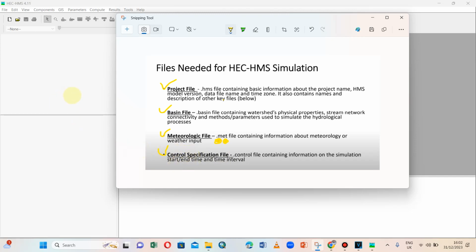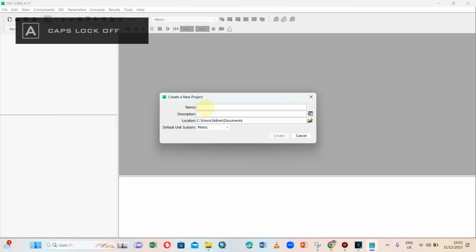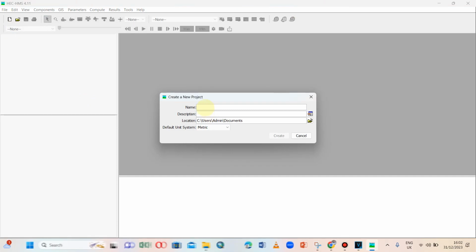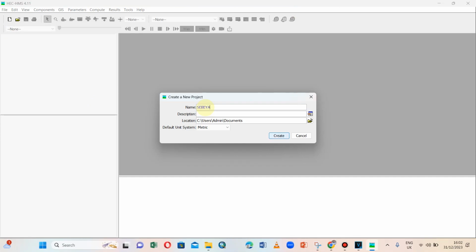Let's take an example and create a new project, and we will see how these are created. So this is the window or interface of HEC HMS. Let's create maybe a new project, and let's call it Sevilla, and save it somewhere.